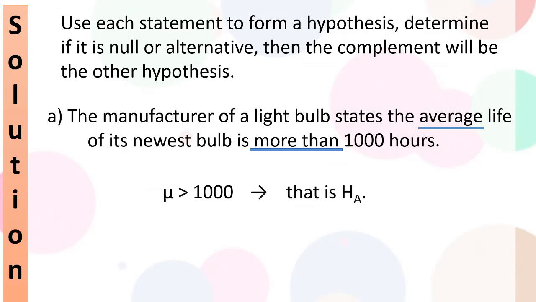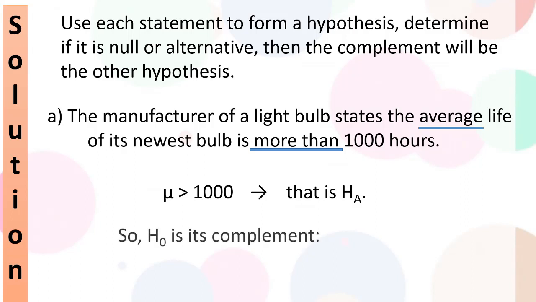So that means we need to come up with the null hypothesis. So what's the opposite of being greater than 1,000? A lot of times people say less than 1,000, but that's not true. You could also be equal to 1,000. So it's not just being less than 1,000, it's being less than or equal to 1,000. Because there's three things. There's greater than 1,000, less than 1,000, or equal to 1,000. Since the alternative hypothesis contained the greater than 1,000 part, the null hypothesis has to contain the other two. It has to contain the less than, and it has to contain the equal to.